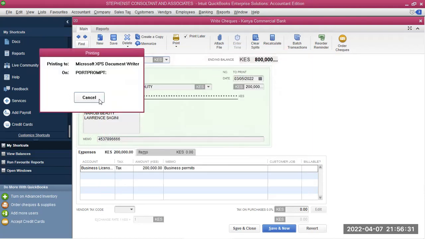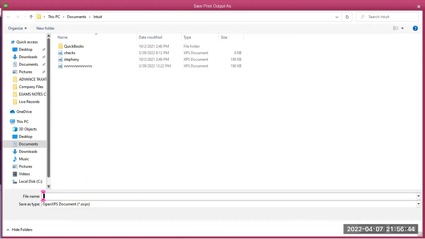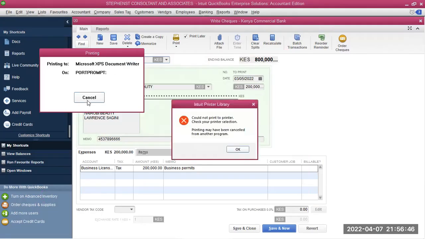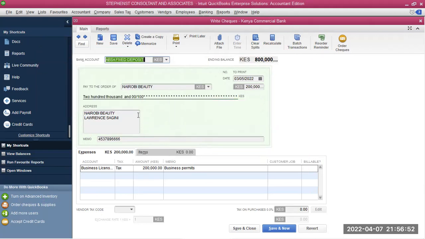So if you print, I'll just click. If the desktop is connected to a printer, automatically it will print it. Because I'm not connected to any, I just cancel this to make sure I don't print it. But for me to preview, how can I preview this? Because even that is also another option. Before you print, you can also preview or memorize.